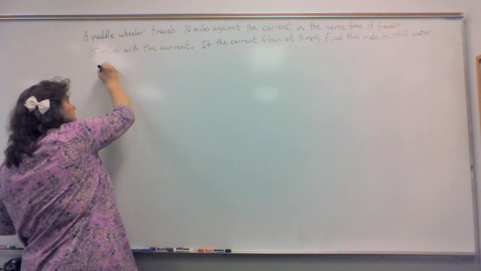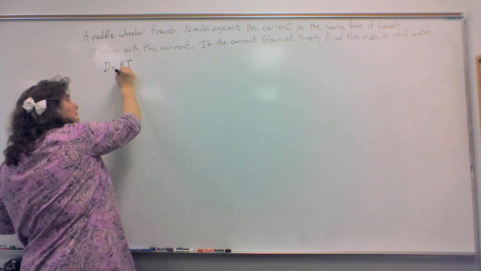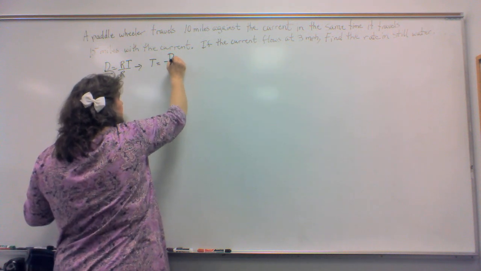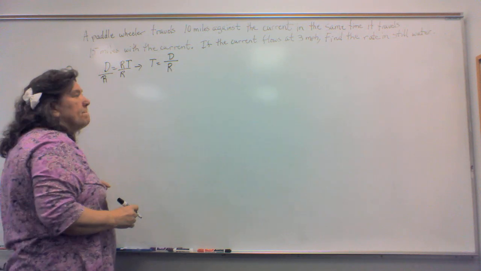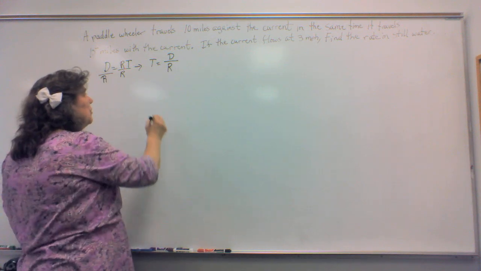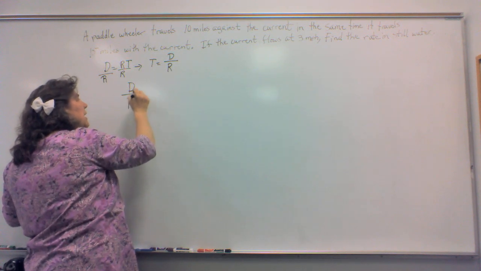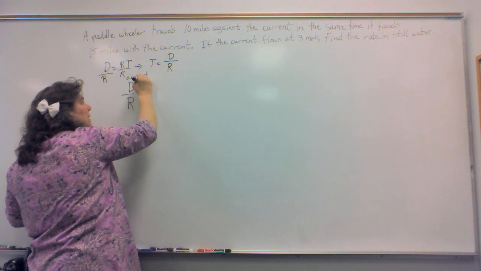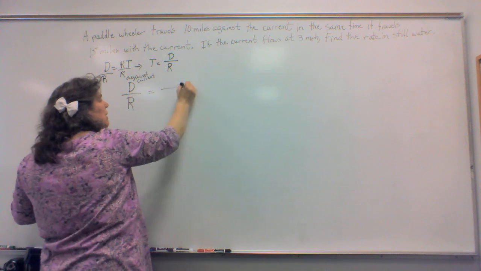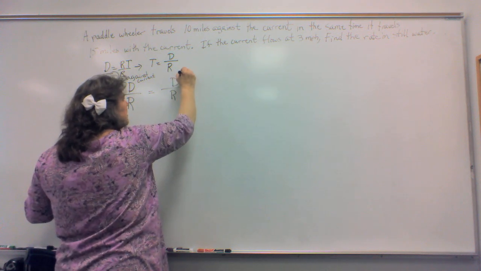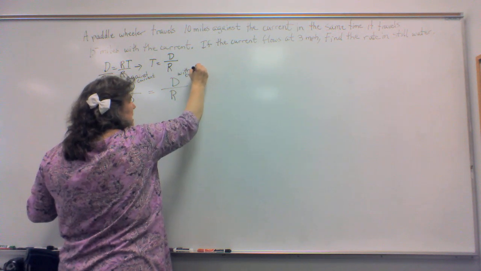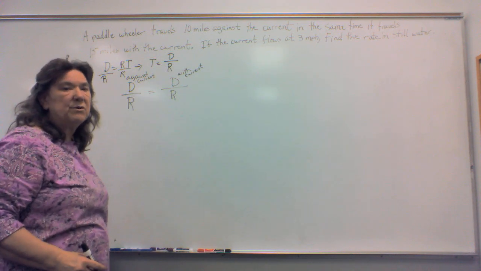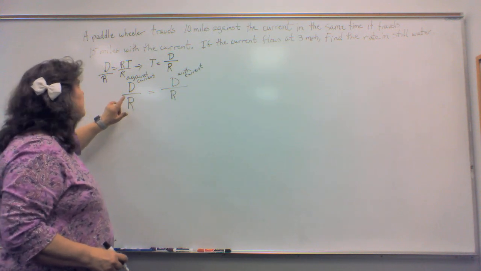Therefore, you're going to take your distance equals rate times time, divide by r, and turn this equation into time is equal to the distance divided by the rate. So since my time is the same, we're going to have distance over rate in upstream or against the current is equal to my distance divided by my rate, and this is with the current. Okay, because the time is the same. So the distance divided by the rate against the current is equal to the distance divided by the rate with the current. Okay, so let's get that information.